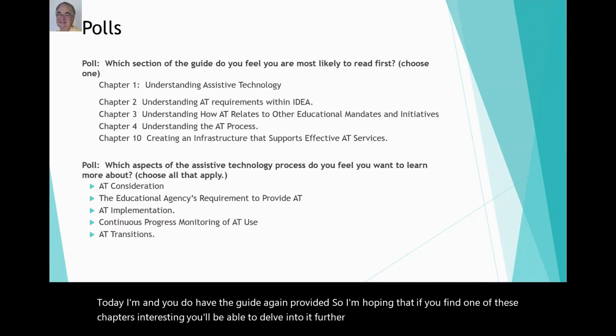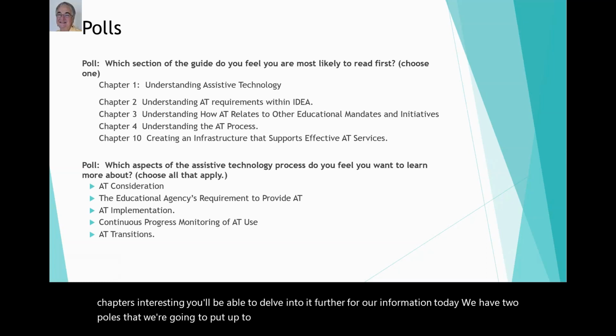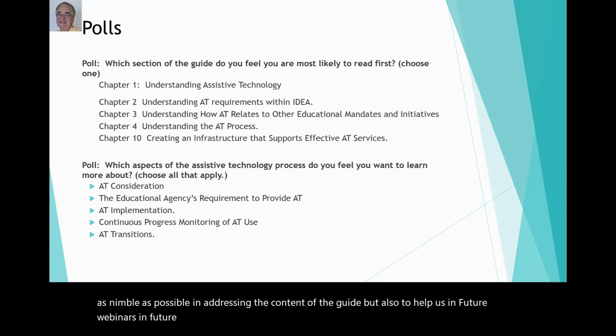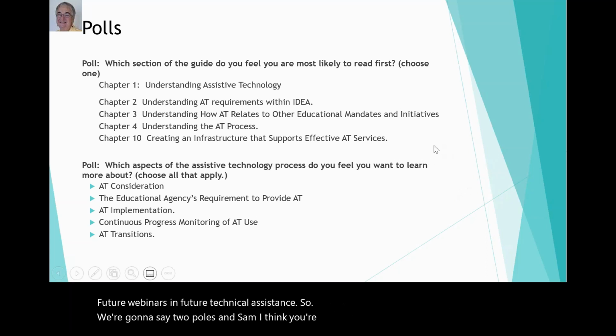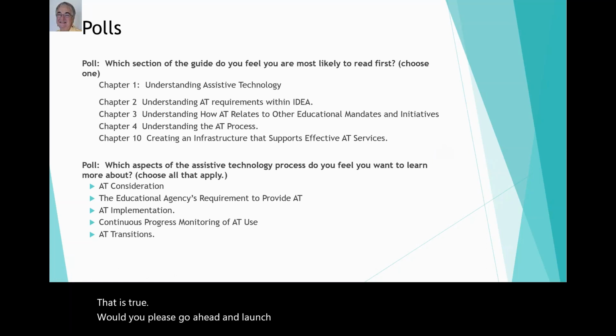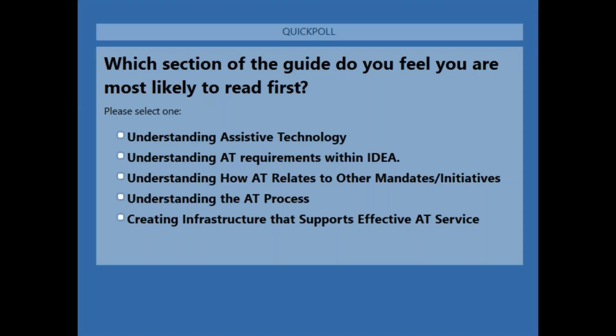For our information today, we have 2 polls that we're going to put up to help us guide the discussion, to help me today be as nimble as possible in addressing the content of the guide, but also to help us in future webinars and future technical assistance. So we're going to see 2 polls, and Sam, I think you're going to put those up for me. Is that true? That is true. Do you want me to go ahead and launch the first poll, Gail? Would you please go ahead and launch the first poll? It says, what section of the guide do you feel you're most likely to read first?